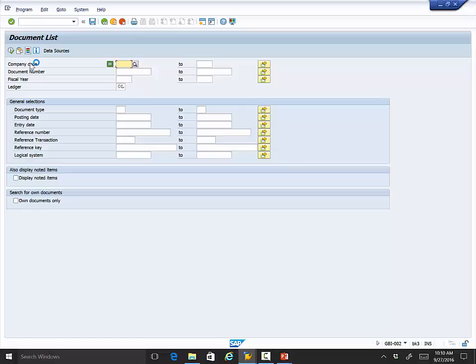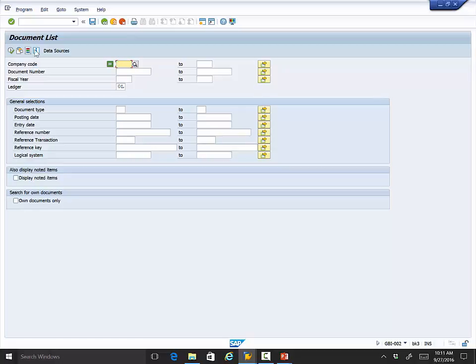So if I want to find documents that relate to selling something or buying something or a goods movement, how do I stand a chance of navigating to that? Well, that's where things like document types will help me. If I know I'm looking for a document that relates to a goods movement that happened on a particular day, these give me ways of navigating through the huge abundance of documents and finding something that I'm looking for.